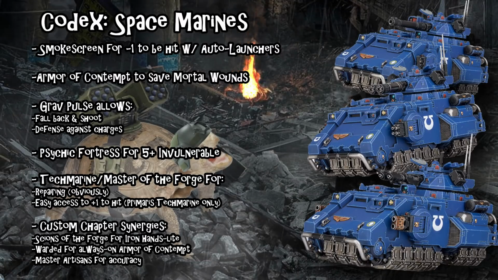Given that they have that Repulsor vehicle keyword, they also have Grav Pulse available, and this is perfect for the Gladiator for 2 reasons. First off, it allows you to fall back and shoot, so that's great. You don't have to get stuck in melee to fire your guns. You can just fall back for 1 CP, pop that stratagem off, and keep going. You don't have to source fall back and shoot from anywhere else. We don't have to be looking at Ultramarines or anything like that to try to jam fall back and shoot into our army to make these guys work. So Grav Pulse is a really good tool.